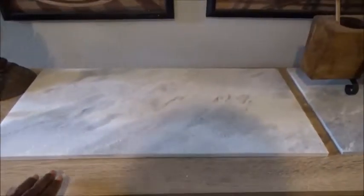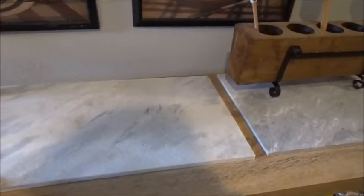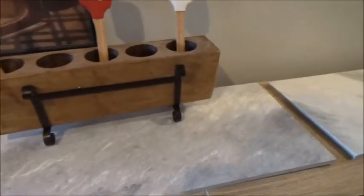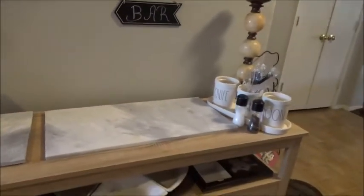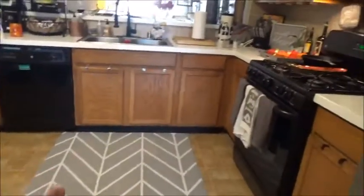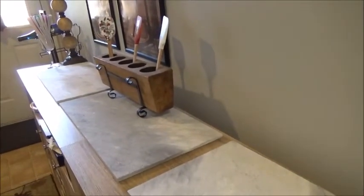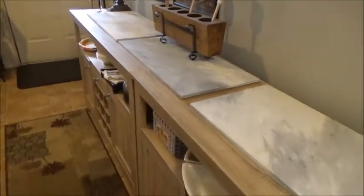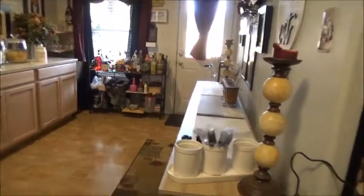So in order to protect the top of these, we went to Floor and Decor and got these marble slates to put on top, and it ties into the whole color with the gray walls, because we ended up painting the walls and tried to put more gray and white elements in here, and the chrome from the refrigerator. I think they were like $5 a piece or something like that, if that. So these are something that you can get yourself, and I think it would make a great addition to your kitchen.